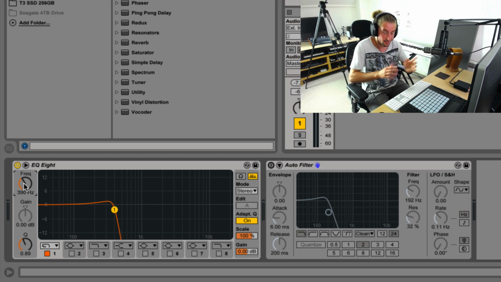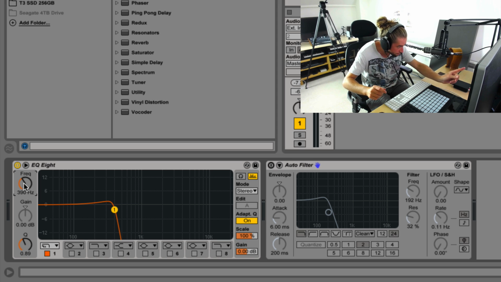So check this out. Now, as I play this to you, listen for some crackles, a sort of crackly sound. In particular, it's most noticeable, or in fact, pretty much only noticeable when the filter is moving. See if you can hear it.